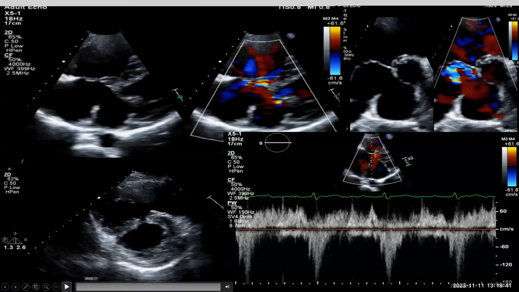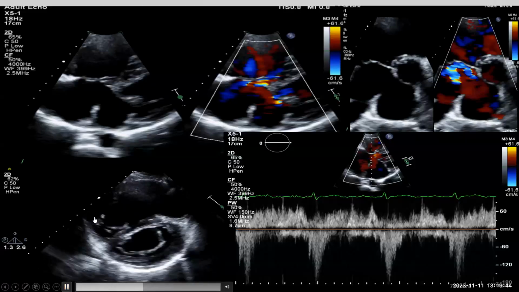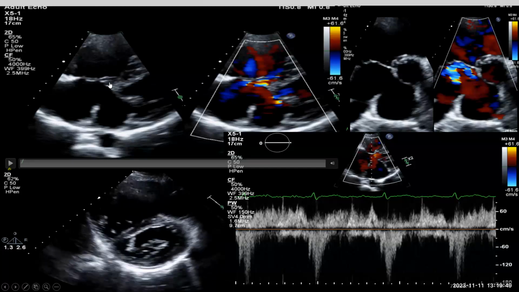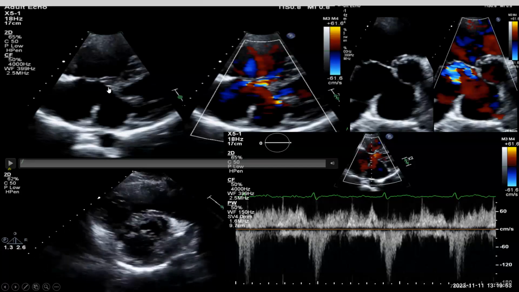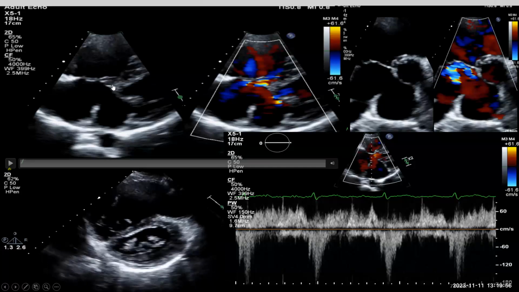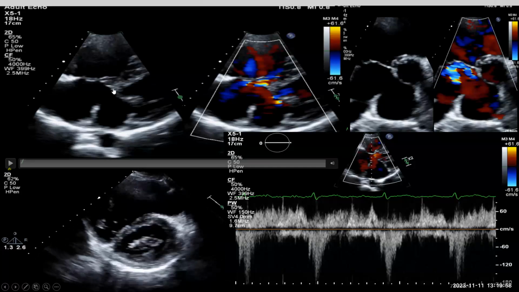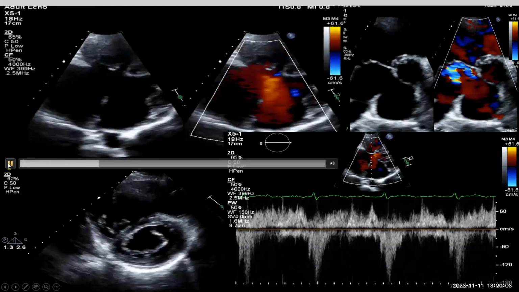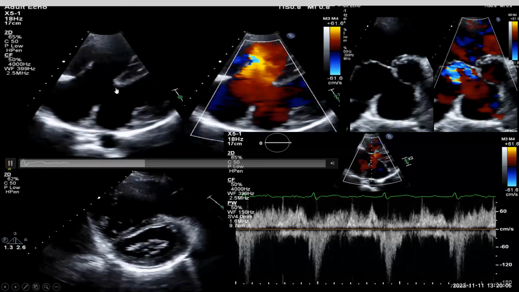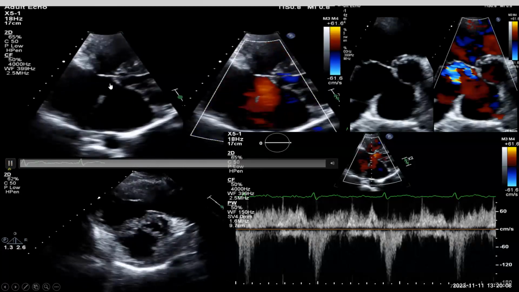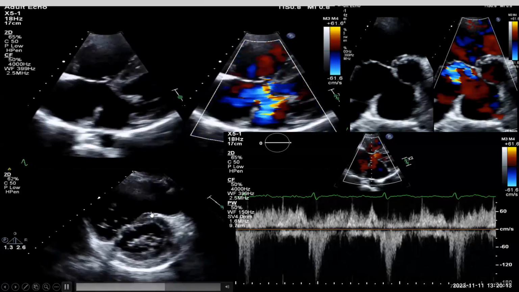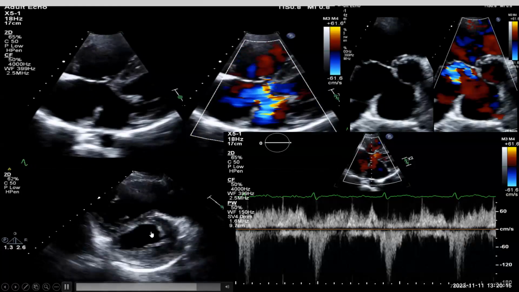And this is a very common association. If you have AV canal, as I said, usually you don't have any rim at the septal cushion side. If you have a rim, that means this is secundum. So this is primum because you have complete absence of any septal rim at the AV cushion. And the mitral and tricuspid valve are on the same level, that means this is a common atrioventricular valve. However, it is not clear here because it is not the same level.